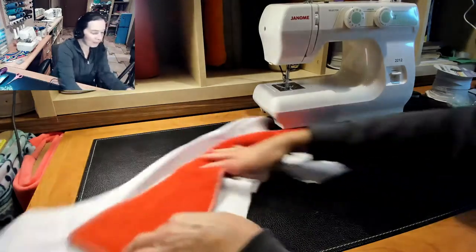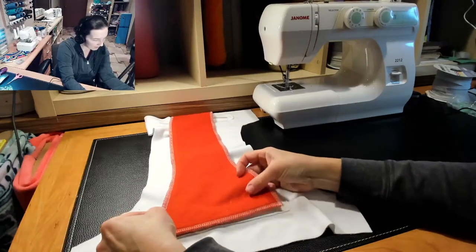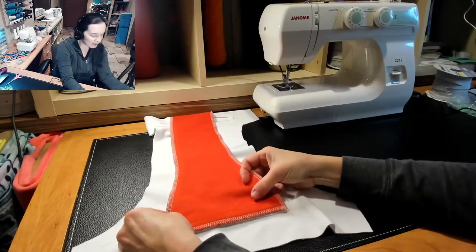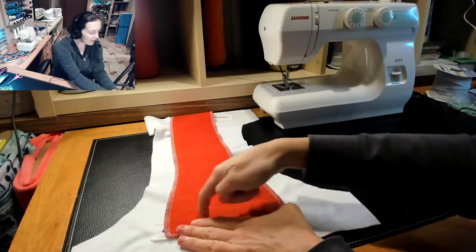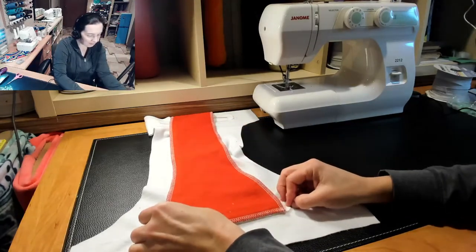So if you want to pin it, make sure that it really lines up. You can go a little above it as well if it's easier. If you want to pin it, then you could sew it on the other side and just sew right into your existing seam line so that it's not even apparent that there's an extra seam.